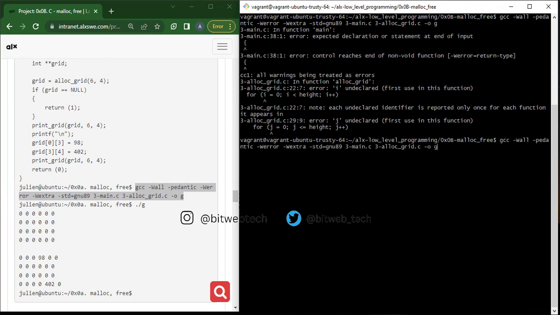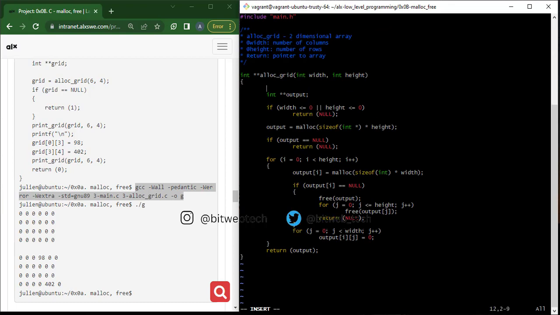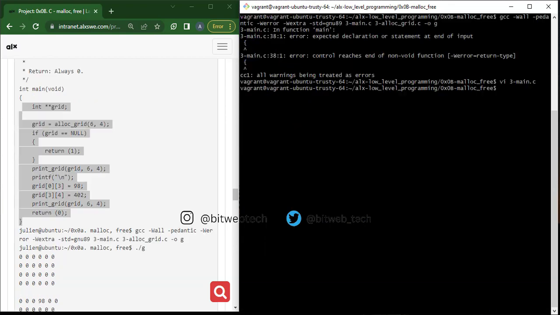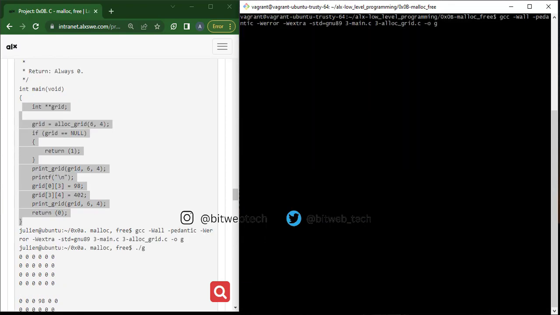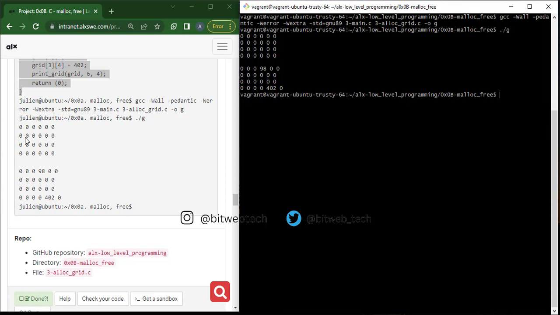Okay, I've not declared the variables i and j. I totally forgot about that. So let's do that here. So this is going to be int i and also j. I think this is okay. Okay, so let's compile again. So as you can see, it has been compiled. So let's run the compiled file. Did you see that we are getting the exact output here?